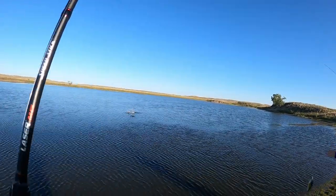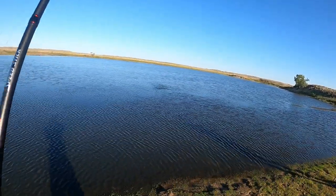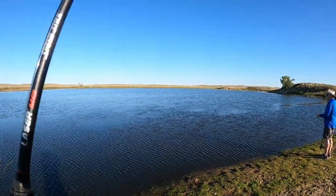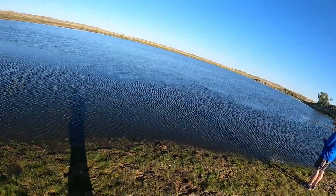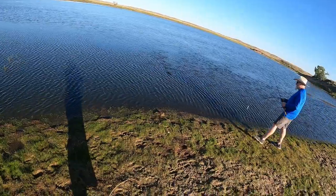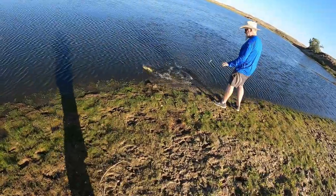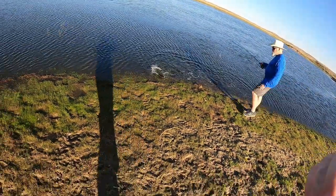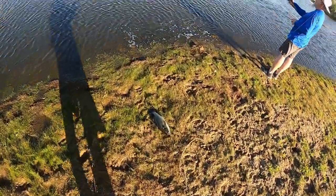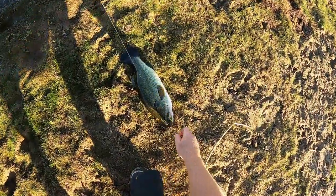This one's decent. You're going right into that grass. I'm going to try to not force it, but he's in there. Hey, when you go out and get him, would you mind getting that one of mine? I think I lost him. Unless he's in there. He's in there. You want me to grab him for you? Oh man, he's a football. Got him way out on the end. Yeah, way out there. Man, that's another good one.